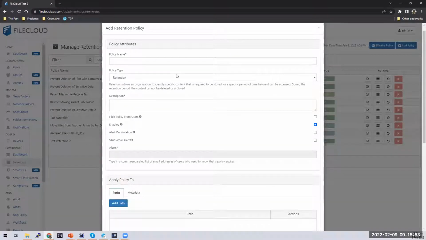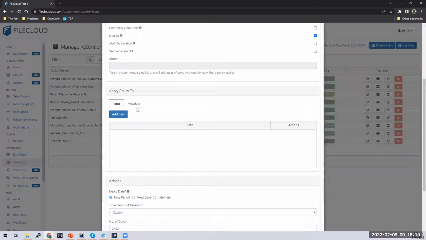Next, I need to populate the name: delete or retain documents, EPHI data, particularly for 6 years in the FileCloud system. This is just an example. I could use the same name here for the description.